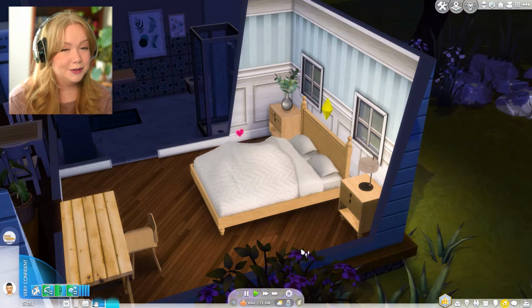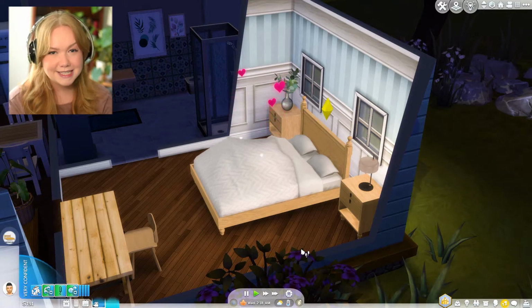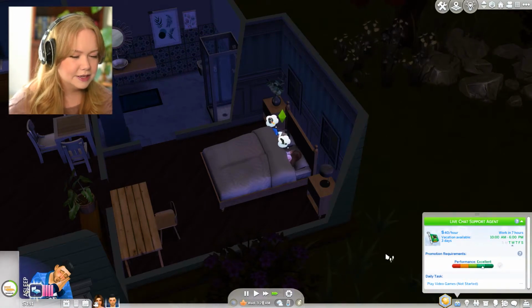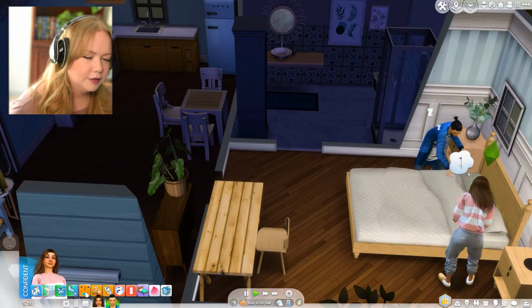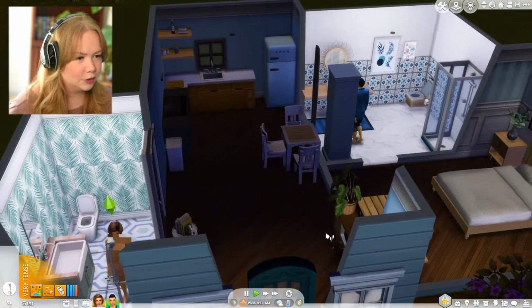I think it's fine. I don't know if Akira works in the morning, but he probably wanted to stay up and see her, and obviously he has benefited from staying up to wait for her to get home. So let's see if he has work. He does have work in 7 hours, so he can sleep in a little bit. That should be fine. All right, and they are both up. She's having separation anxiety from her phone, and that's from her phone quirk that she has. I don't love that.